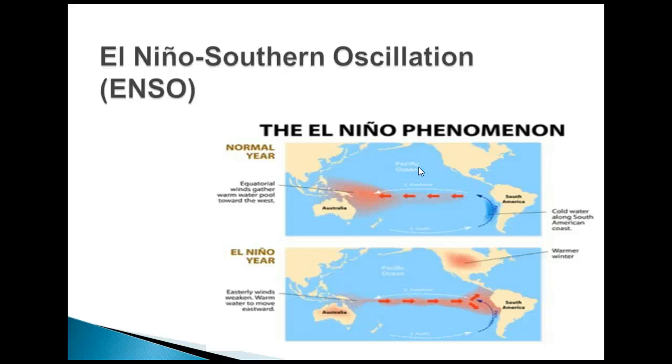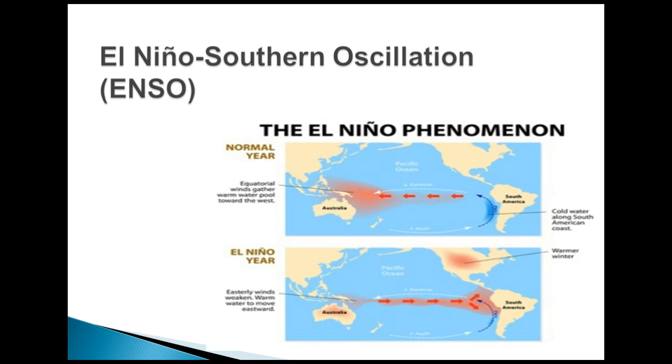Also write that ENSO, or the El Nino Southern Oscillation, refers to the cycle of warm and cold temperatures as measured by sea surface temperatures of the tropical central and eastern Pacific Ocean. Also get in your notes that El Nino is associated with a band of warm ocean water that develops in the central and east central Pacific Ocean around the equator. Now, this includes the Pacific coast of South America and occurs again around December.